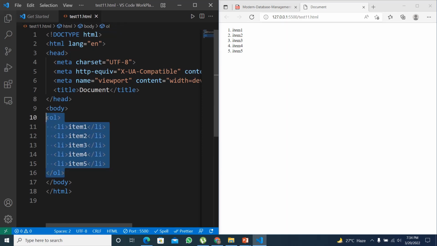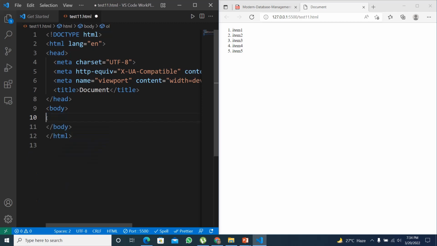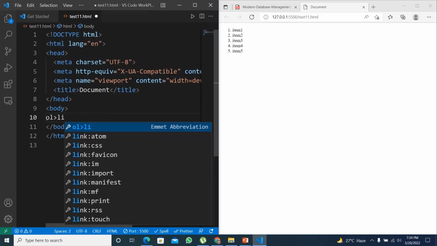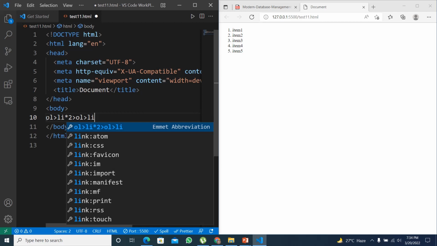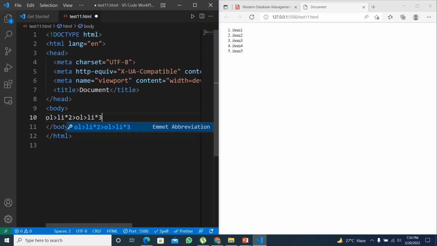You can create list hierarchies with the same procedure, like an ordered list. Inside it I have two list items, and then I want to create another ordered list which has list items 3.